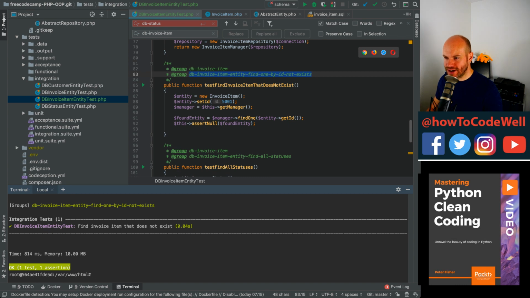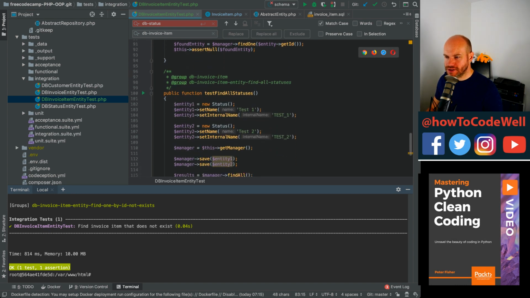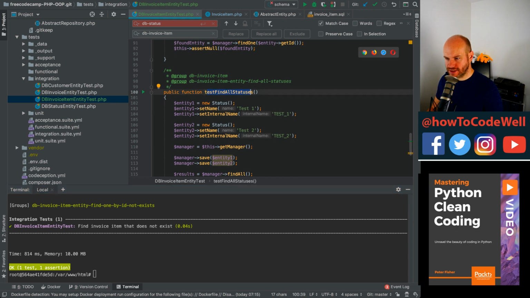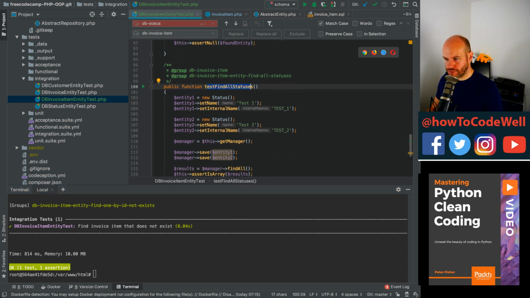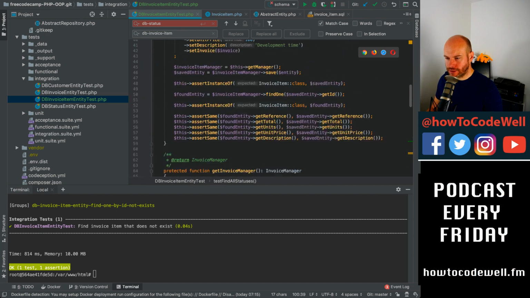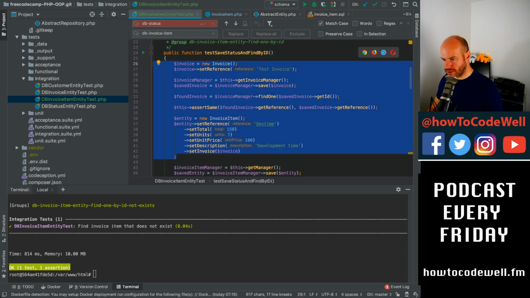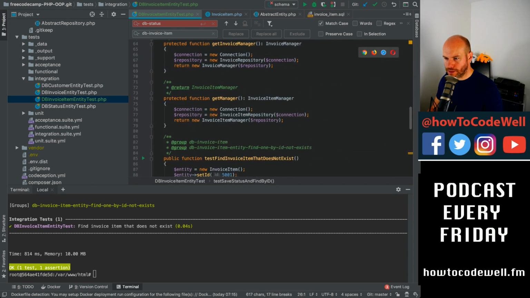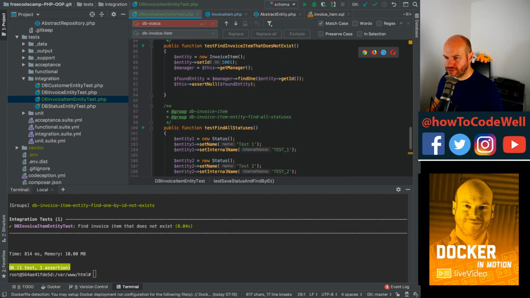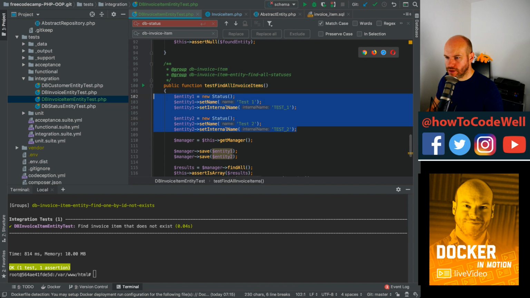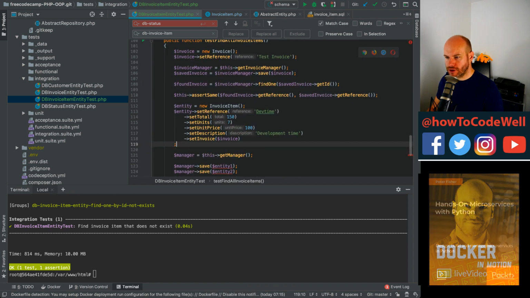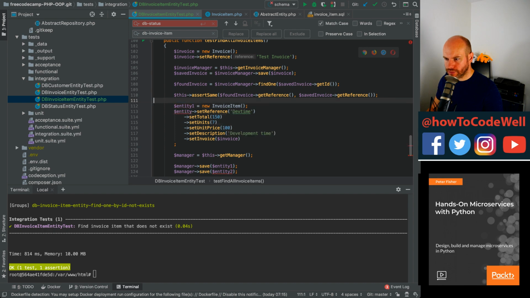Okay, so we have that. Now we're trying to find all statuses. So we need to do a similar thing. Up here, we're going to grab all of this. Find all invoice items. We're going to create an invoice, and we're going to create entity 1, which is here.